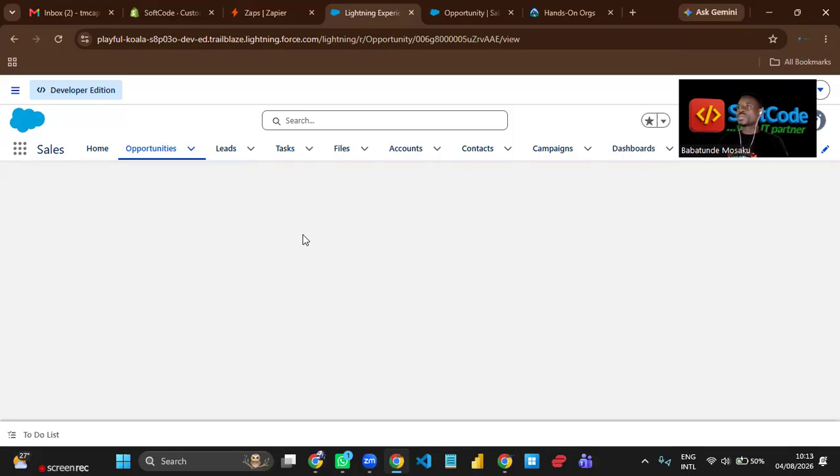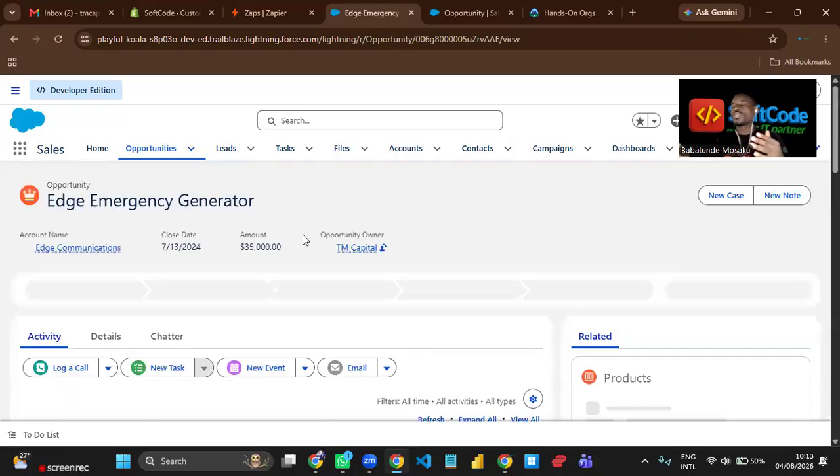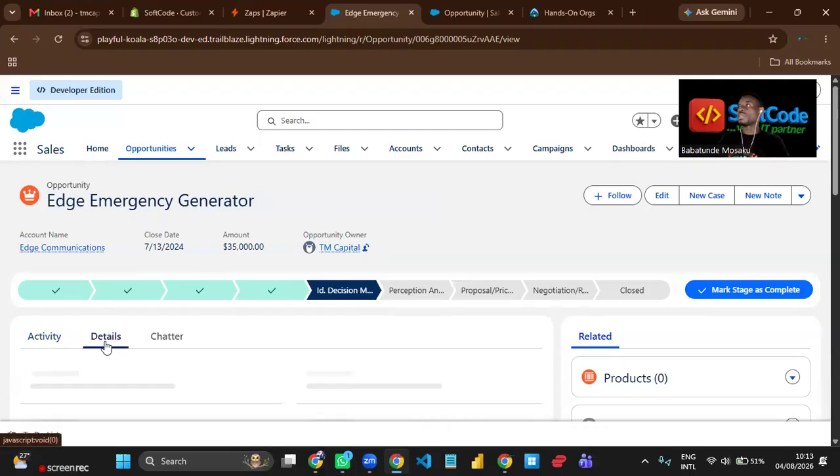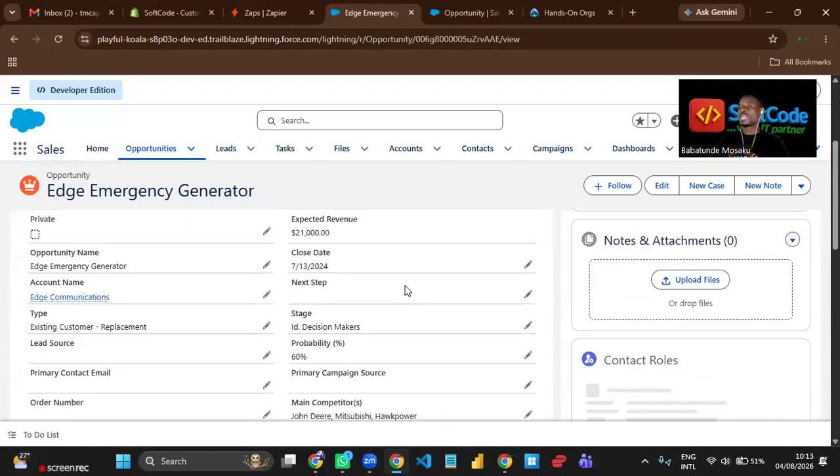Yes. All right. Because there is no email in the opportunity, we need to do a bit of background work so that when we send a record from Salesforce into Shopify, it will not be an orphan. It will actually be related to a particular customer, right? So I've actually done the background work. It's very, very simple background work that I've done.